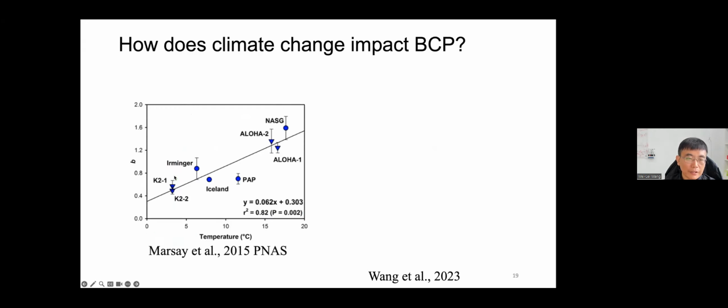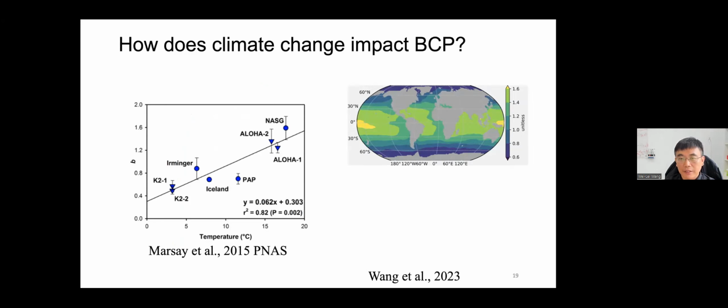Previously we had an empirical equation to describe the b function with the sea surface temperature. We have a linear equation here. In this study, we re-optimized the relationship using the inverse model. And what we have is the b distribution shown in this panel. We have a higher b in the tropical ocean and lower b in the Arctic Ocean.